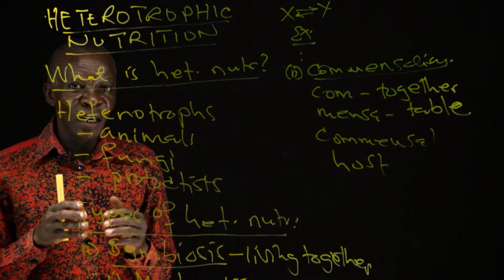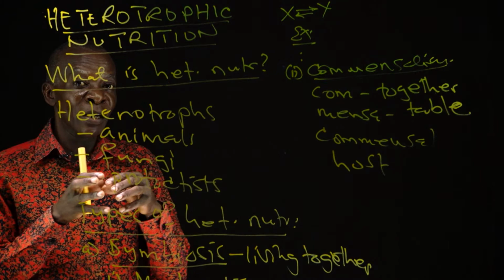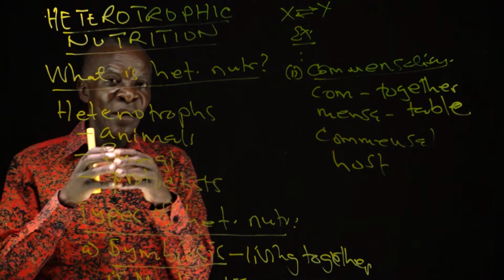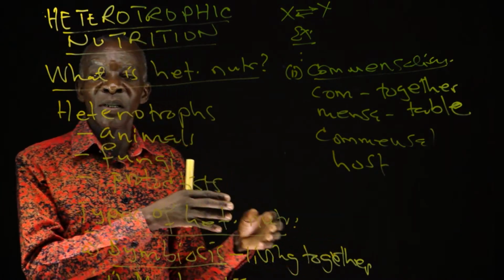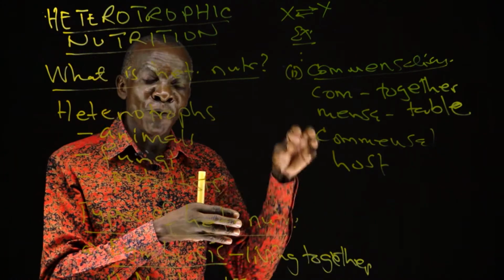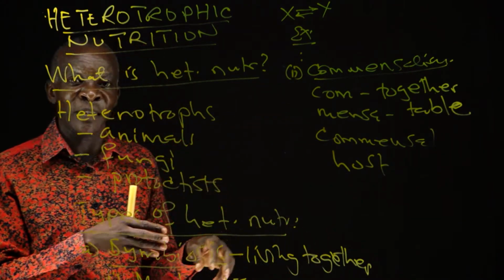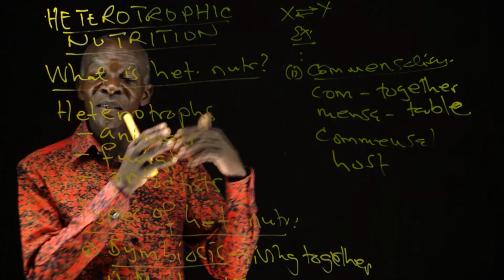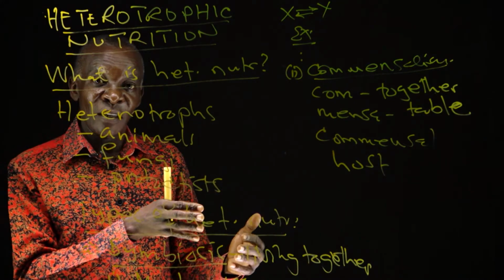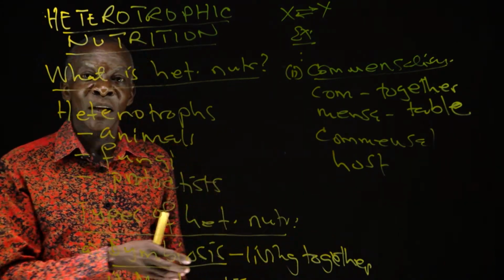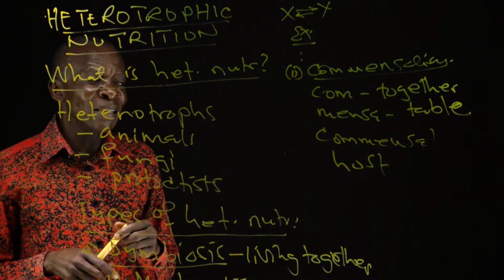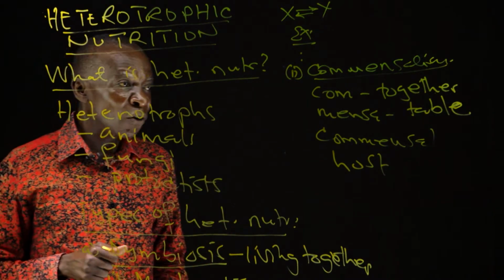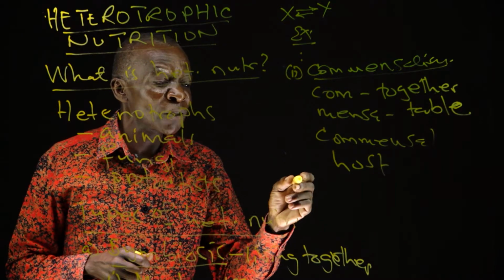Example here, we have the hydrozoan animal in association with the crab. This hydrozoan attaches itself on the crab, and it feeds on the scraps, on the leftovers, on the remains of the food after the crab has eaten. So it means this hydrozoan is benefiting from its association with the crab by getting food. But on the other hand, the crab does not benefit, nor does it get harmed by the presence of this hydrozoan, I mean, the commensal.